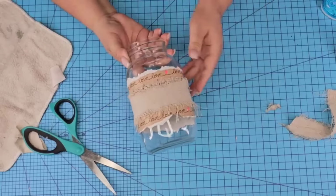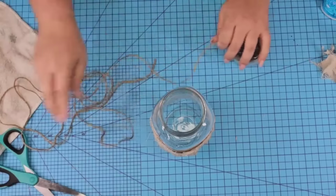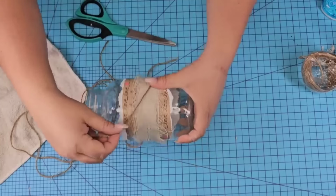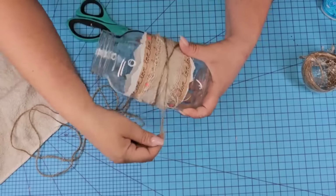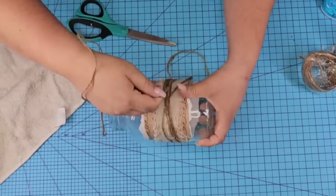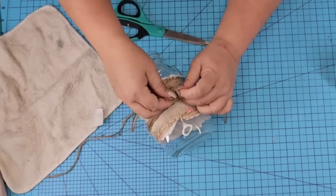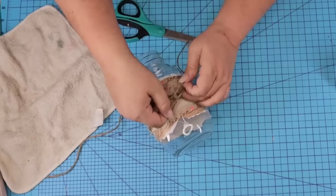Doesn't that already look so beautiful? Now you can leave it as is, but I decided to add some jute string. So I'm just going to cut off a piece that's long enough to go around the jar, maybe 3 or 4 times, give or take. I'm going to do that, and then we're going to tie it in a very simple bow again in the front of the jar. So just make sure that you size the bow whatever size you want.